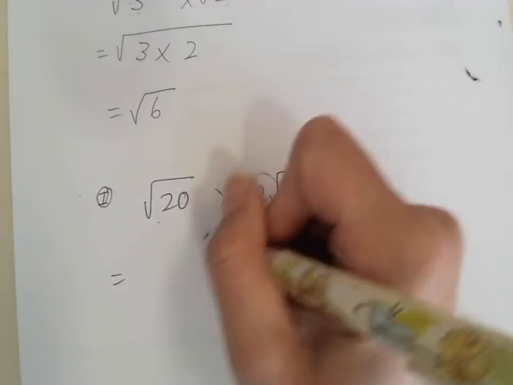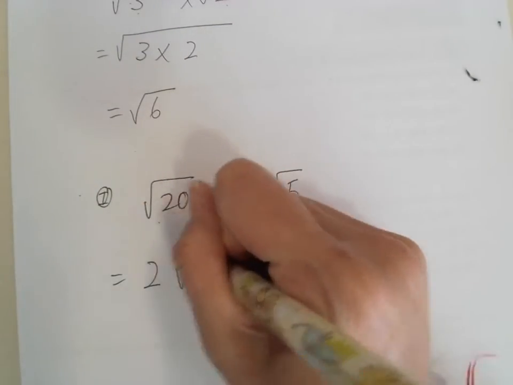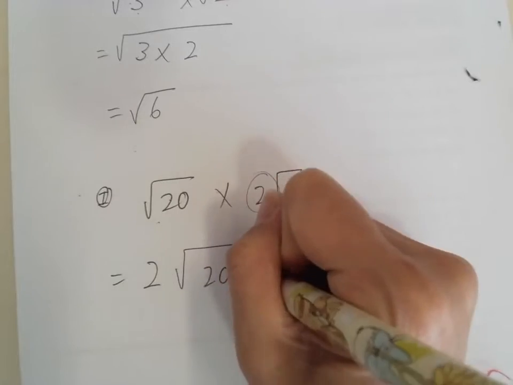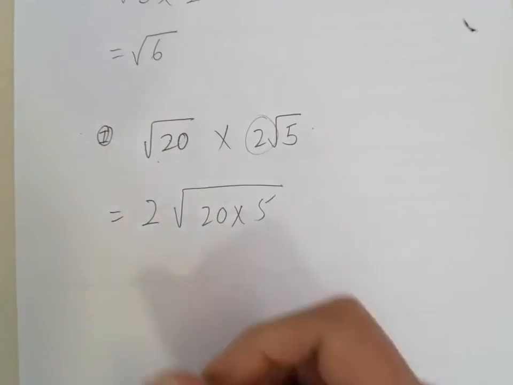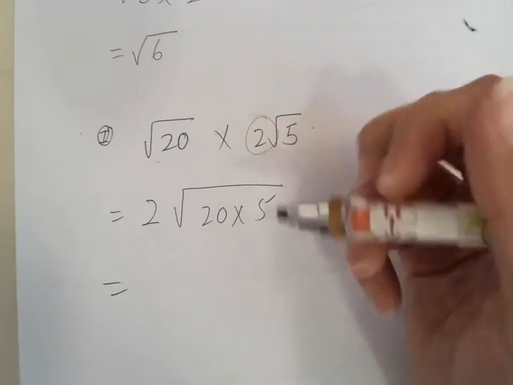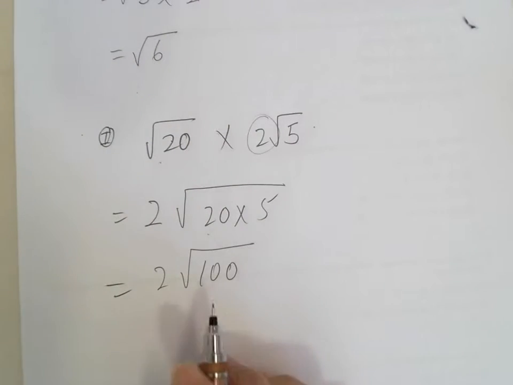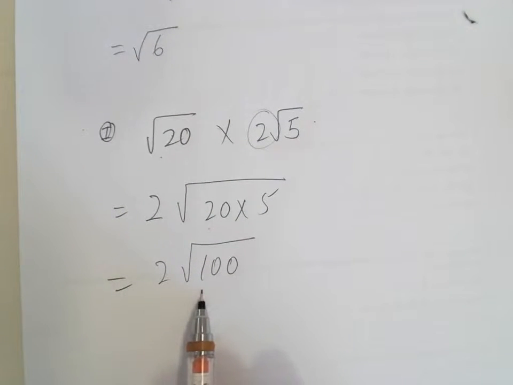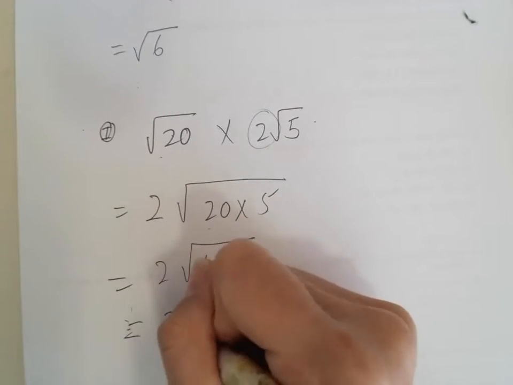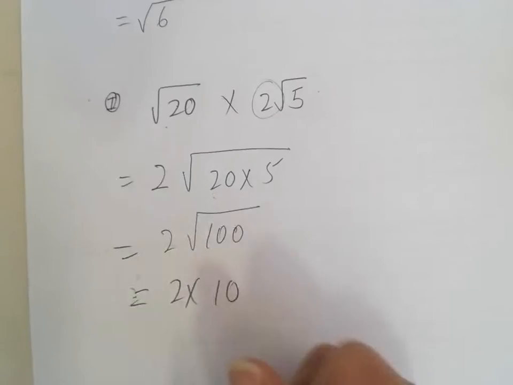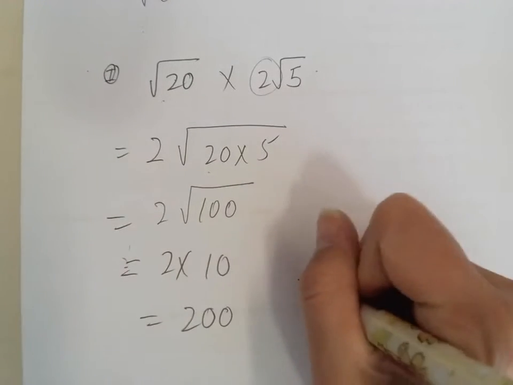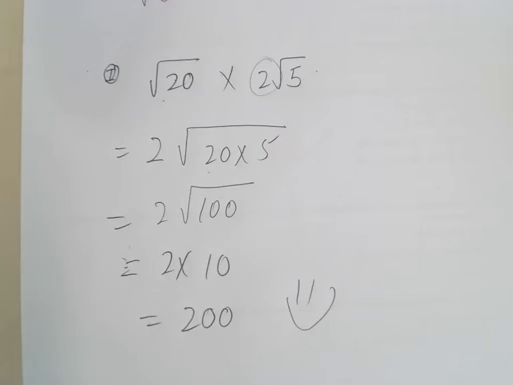So what we're going to do is you either change it into multiples of 5 or something. For me, I will leave the number as it is, and then I'll do square root 20 times 5. It's under the umbrella, so I multiply them. So now we have 2 square root 100. Now I will think of square root 100 as 10, so it will now become 2 times 10. Now 2 times 10 is definitely 20, and that's how we do the multiplication.